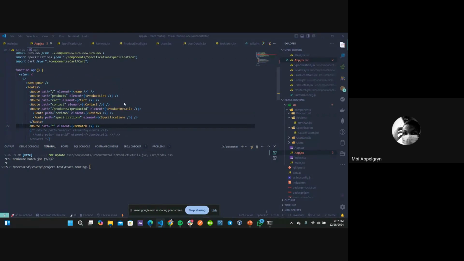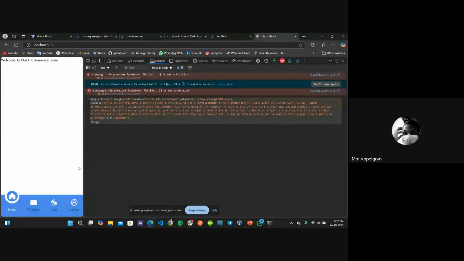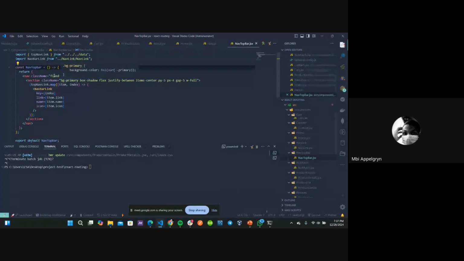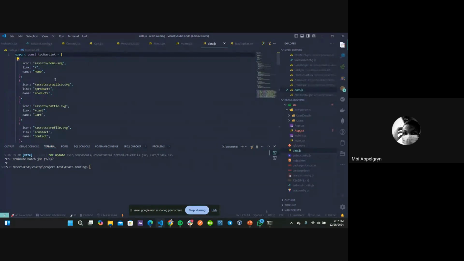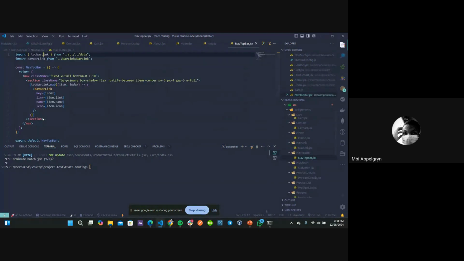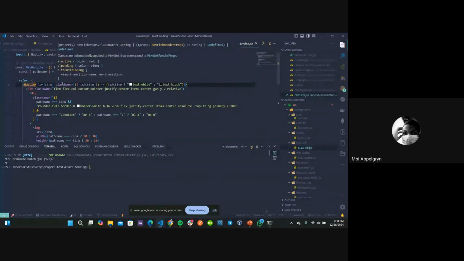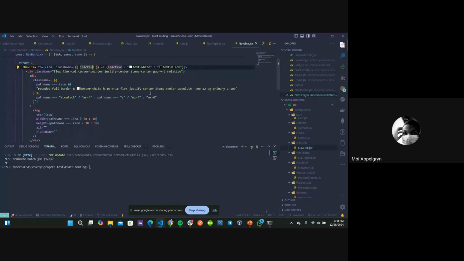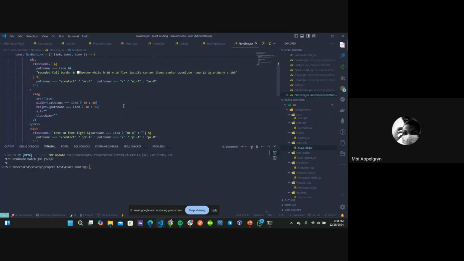And how were we able to have the seamless navigation between the various pages? We have this navbar component, which already has the defined routes in the application: the home, the products, the card, and the contact. And we made use of the nav link to display all those various links and to also display which link is active and which is not. So these are just some small styling to make the navbar look somehow better.